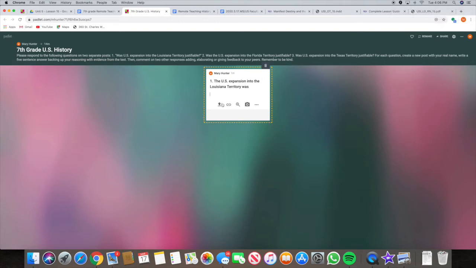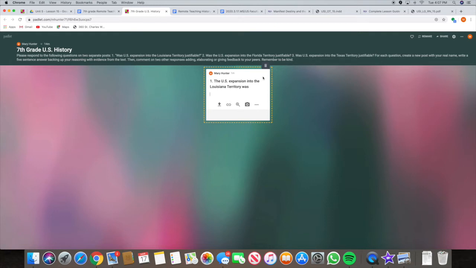You will create three of these Padlets, so you will go back and add more to that. Once you're done with your response to the Louisiana Territory purchase, please look around at the other Padlets and give feedback to two of your peers. That could be elaborating or adding on. If you're challenging a peer's answer, make sure you're being kind. No put downs whatsoever. Make sure whatever you're adding is useful.